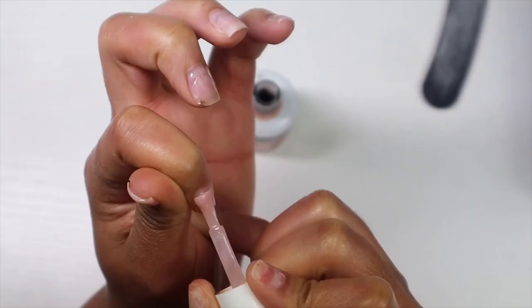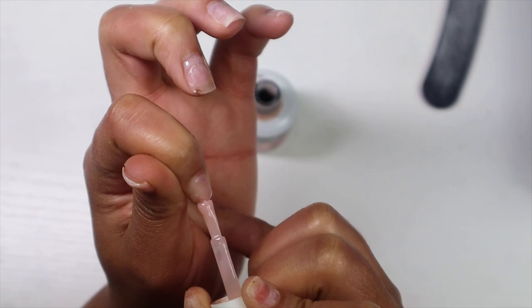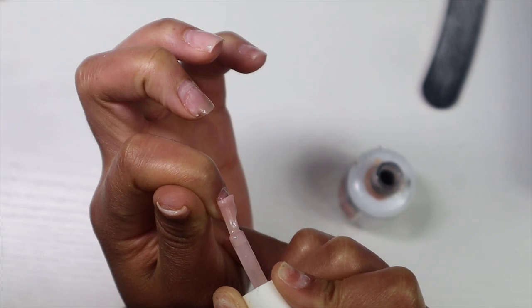Like if you have super thin nails and you want to add a little thickness to your natural nail, this is the stuff for you. And especially for beginners, I feel like this stuff is perfect, because literally all you're doing is polishing it on like regular polish.